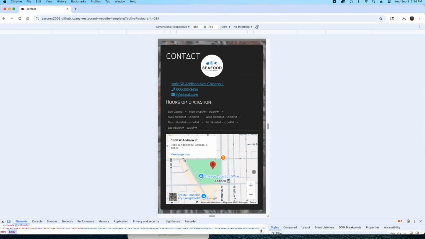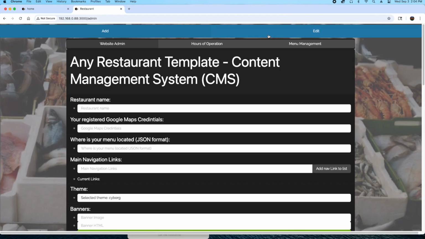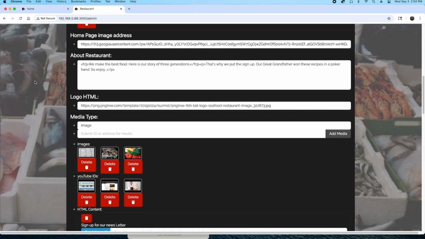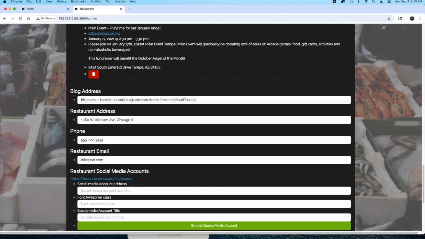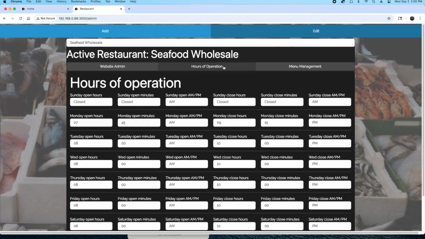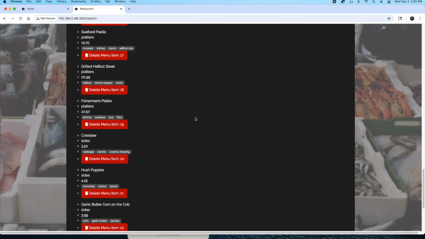And we're going to be adding on a new restaurant to this template with a new design and a new theme, a new data. So get ready. This is the content management system. This is currently the old seafood one. We're gonna go ahead and keep this one, and then we're gonna add new content for a new restaurant. So get ready. I'll go ahead and kind of walk you through what the menu, everything looks like.